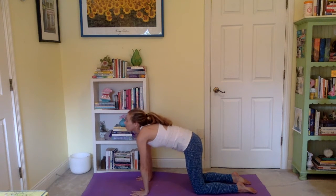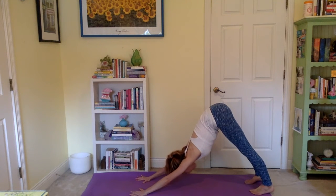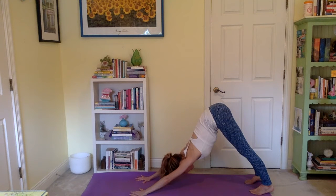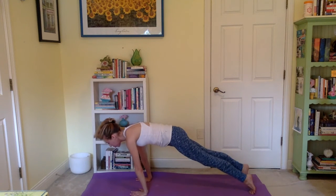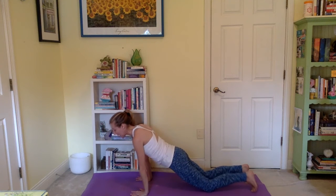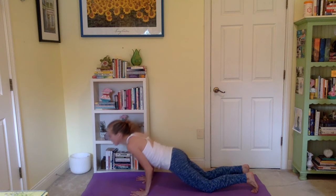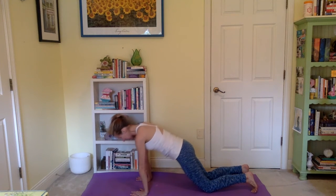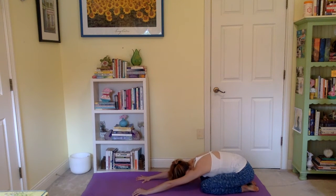With your exhale, round into the cat, tuck the toes, lift it back, downward facing dog. Shrug the shoulders back, belly pulls in and up. Come nice and high on the balls of the feet, ripple forward, shoulders towards the fingertips, plank pose, invite your knees down, engage the core, belly in and up, relax your face. Exhale, come halfway down, elbows hug the side body. Inhale, press up, round through a cat, sink it back, child's pose.